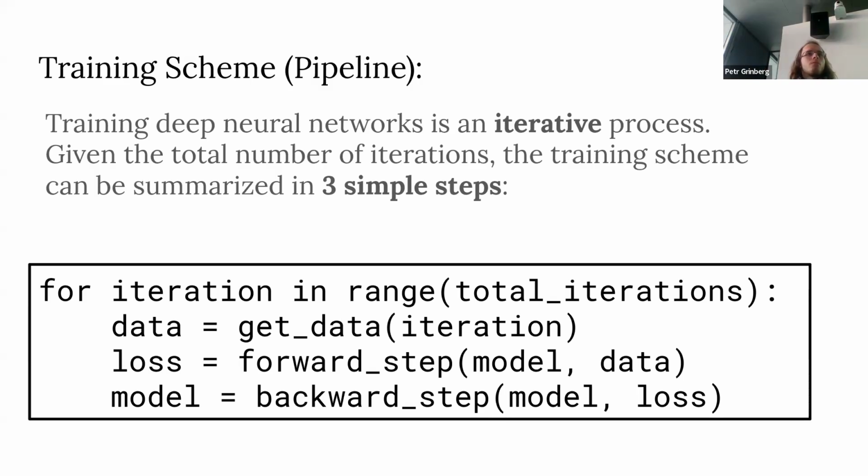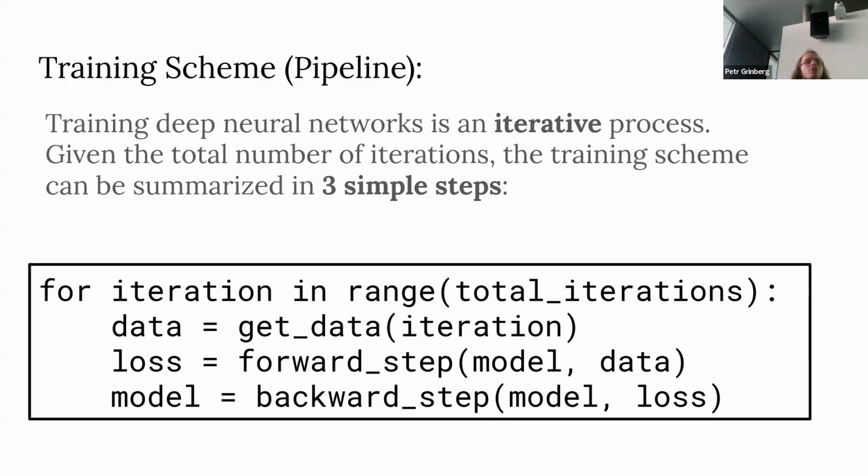Questions? No. Okay. So what about training? Training deep neural networks is an iterative process. Given the total number of iterations, you do 3 steps each iteration. First, you get some data to train on, a pair of examples like X and Y. Then you do the so-called forward step, or inference of your model.